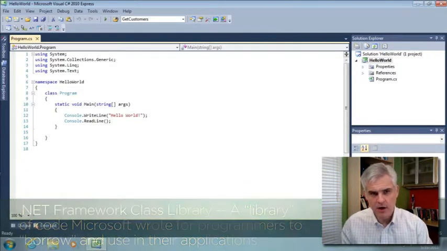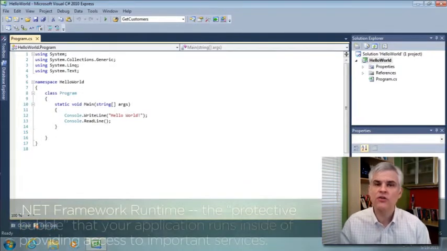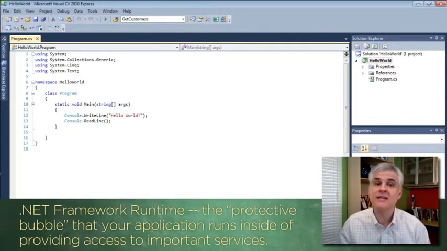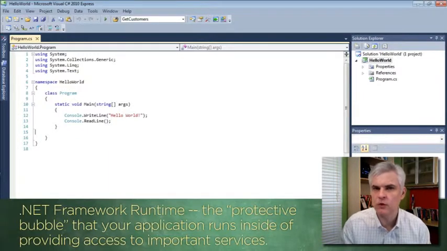The second part of the .NET Framework is called the runtime. It's also known as the Common Language Runtime, or just the CLR. I kind of think of it as a protective bubble that your application lives inside of. And what I mean by that is that when you write your code, the .NET Framework makes your job a lot easier in a couple of important ways.